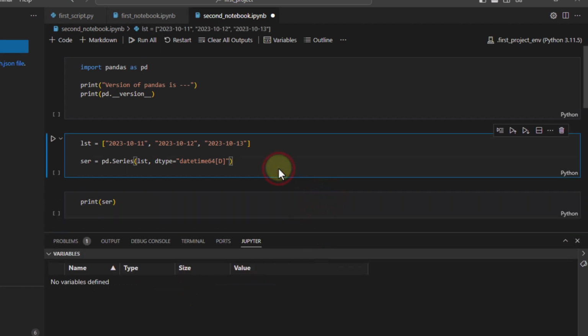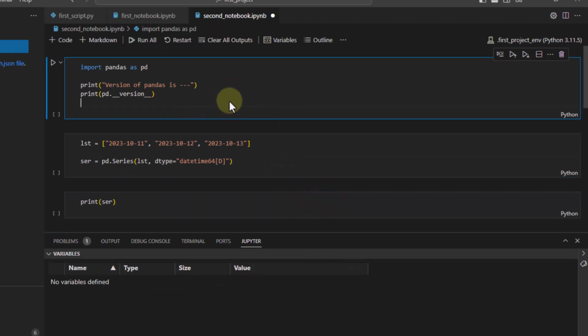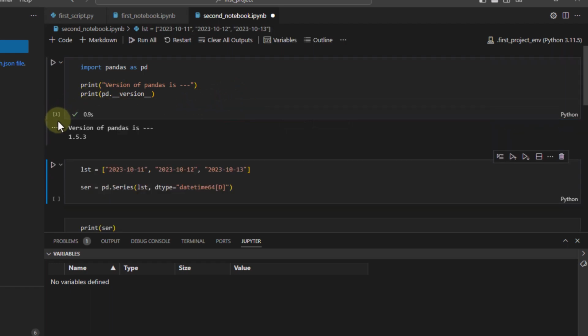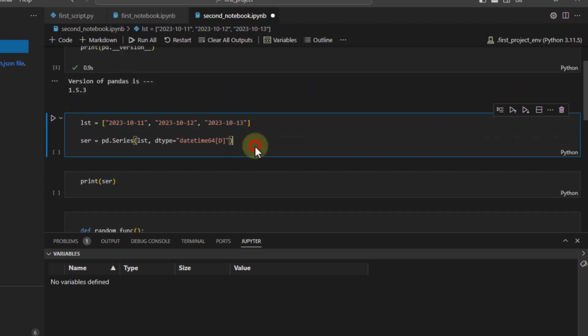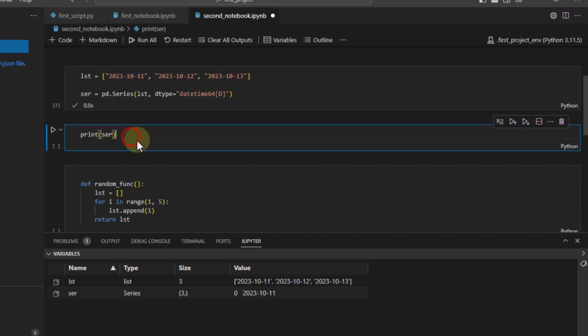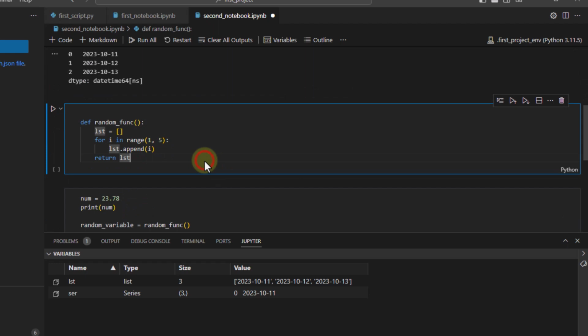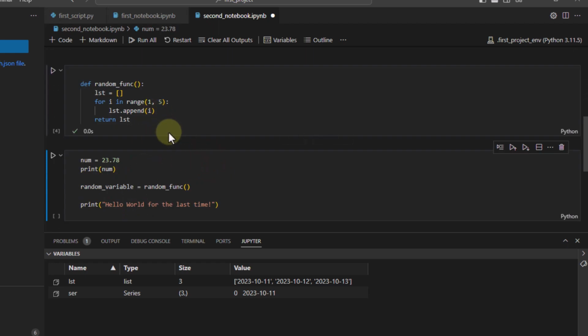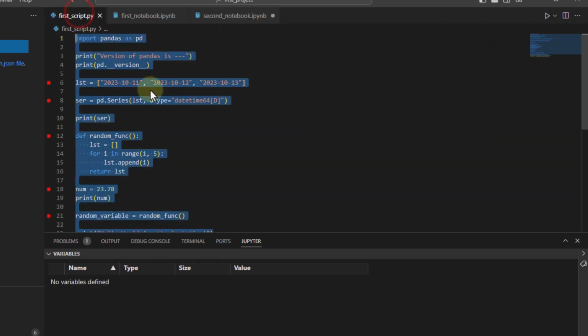Now let us execute our code cell by cell. We'll first execute the first cell. The left side of the cell, you can see, will tell you the order of the cell execution. So this is our first cell, and then this shift enter would be our second cell, third cell, fourth cell. So we are still doing it in sequence, like how the code was written in our script.